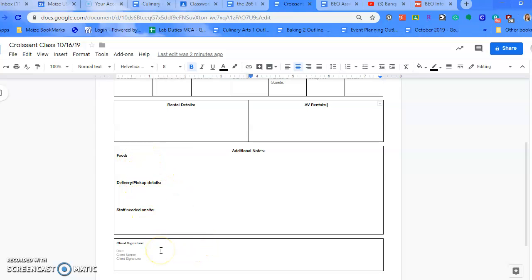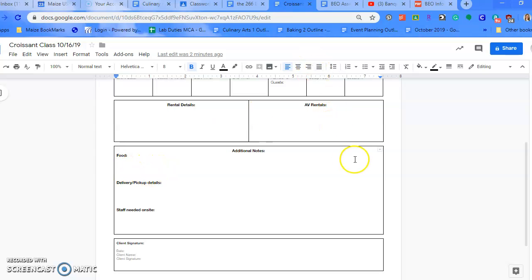This goes to your client for approval, so you don't need to have necessarily who your staff is. That's something that you would have for your own notes. This is a banquet event order that goes to your client, like you can see down here for approval. So this would be any food, and maybe if you wanted to link a sheet with an invoice, do not send your client the cost of your food, because the cost of your food is not what you're charging them. You should be making a profit there. So do not send them the cost of your food. So don't send them that spreadsheet, but just tell them their price.